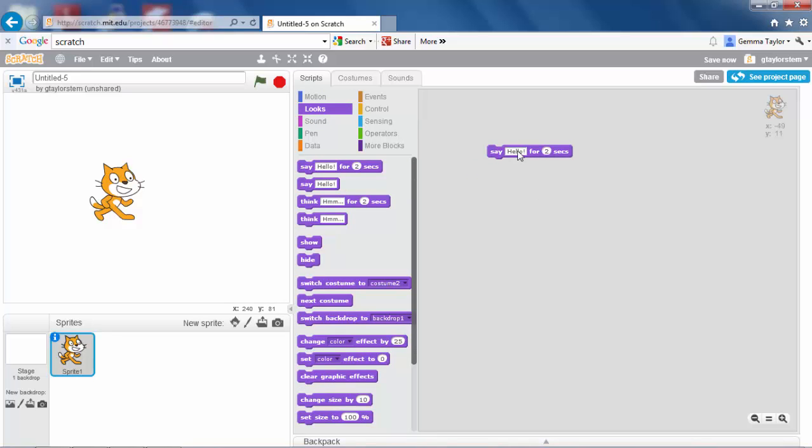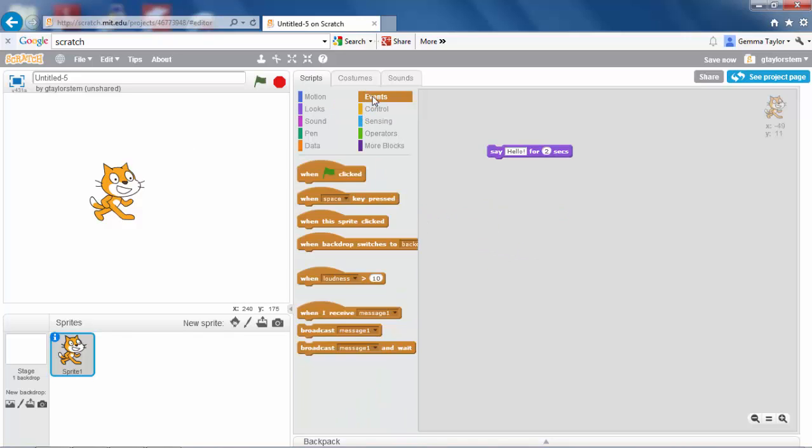We've got a say block, another say block, a think, and a think. Now the difference between these blocks is the time that you've got. So if I give it a test, sprite says hello, and then it resets. If I click on this one, it won't reset because there's no time limit on it. So we're going to drop that back now. Stop that program. If I click on here, same with think, you can see the little thought bubbles come up. It'll think for a short amount of time. And down here, if I press this, then it'll think permanently until I stop the program.